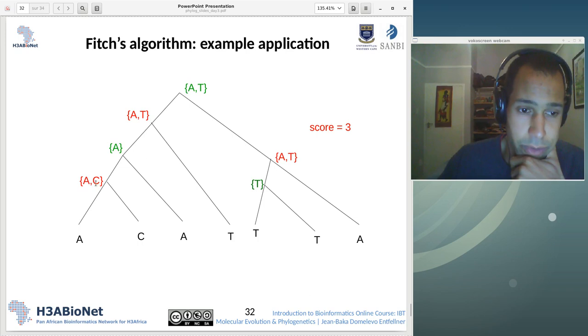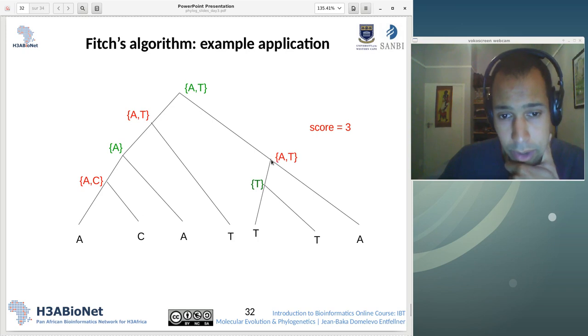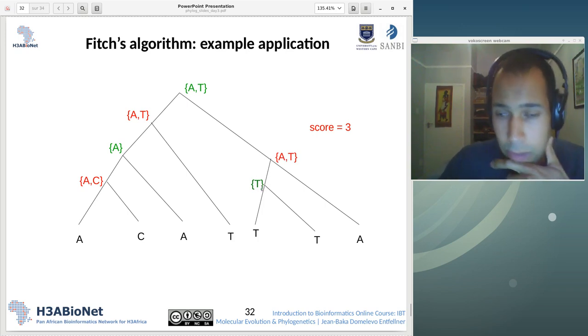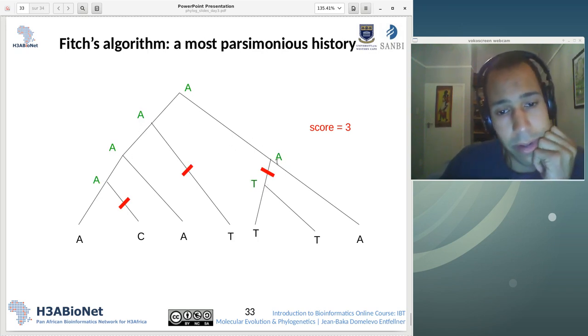And here I can also conserve A, so I keep it A, right? Going down here, I label with A here, I label with A here, because I had the choice between A and T, but since the father has A, I choose to preserve A, okay? So I have A here. And finally, to come here, I don't have the choice. I cannot keep A, so this is labeled T, right? So this is the history we have.